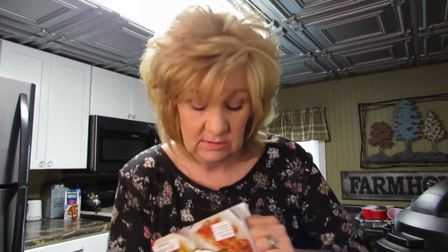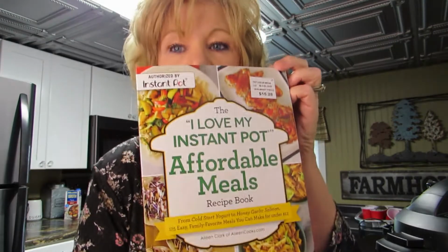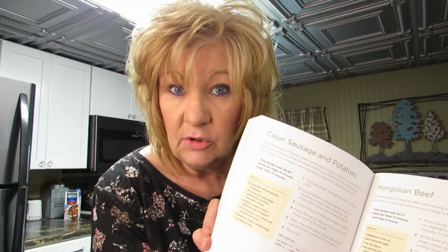I was in Walmart the other day, safely with a mask, staying away from people, and I found this book right here. As I was walking around Walmart, I was flipping through the book and I thought, what's going to be good? And we came across that. That looks good. So we got all the ingredients while we were there, so we could do this. Let's do this. I do, though, wish this book was spiral. I do like spiral books better because when you lay this one open, it shuts. And I got myself on that one.